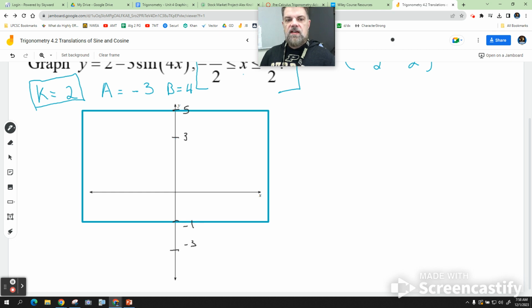-1. Okay? And then you kind of got to imagine somewhere in here is the middle, which is actually going to occur at, actually that's not the right spot for that. This is -1. So this would be like 1, and then it would shift up 2. So normally the graph of sine starts here, but it's now going to start up here at 2. So this will be like my, I don't want to say line of symmetry, but it'll be the center of the graph. Okay?